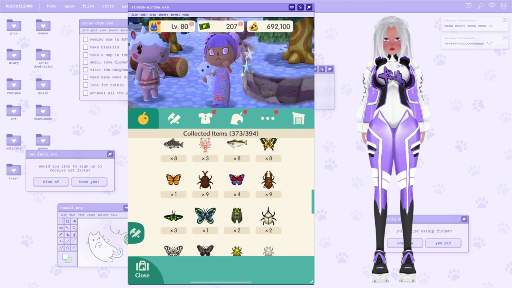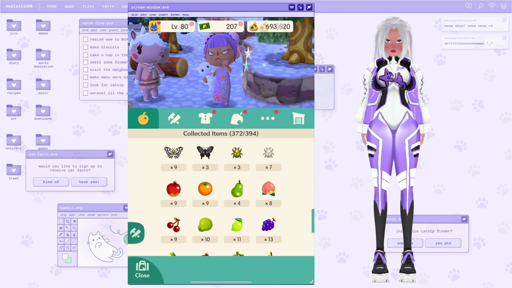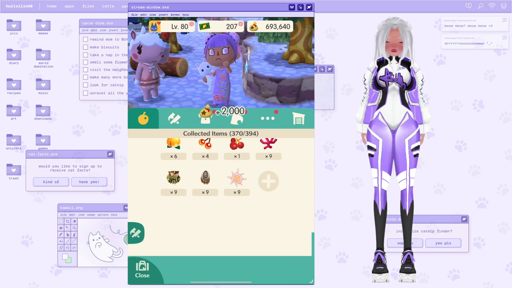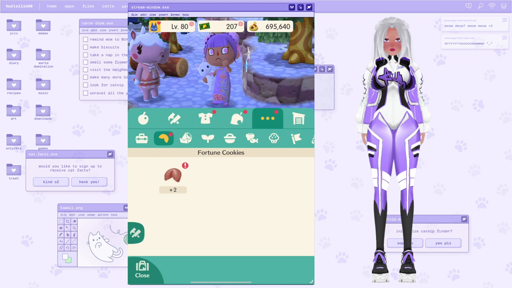Maybe a fruit, yeah, an apple, coconut. I try to keep a few more of the exotic fruit just because, like, I don't grow them on my island. That's the only one where I make an exception. Oh, I forgot about the fortune cookie.